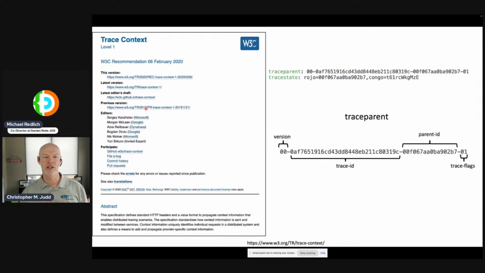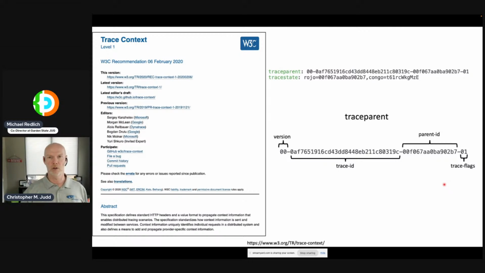And like I said, there is a standard finally from the W3C called the trace context. It has a way of defining the parent and then any spans after that. And so there's a version number in the parent. So far, I've only seen 00 because it's a relatively new standard. We have the trace ID, we have the parent trace ID, and then trace flags. So this is a standard going forward that you probably want to use.